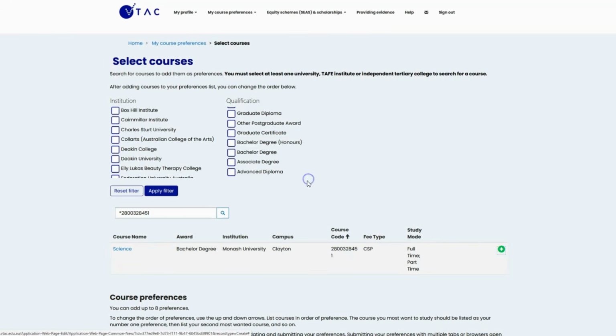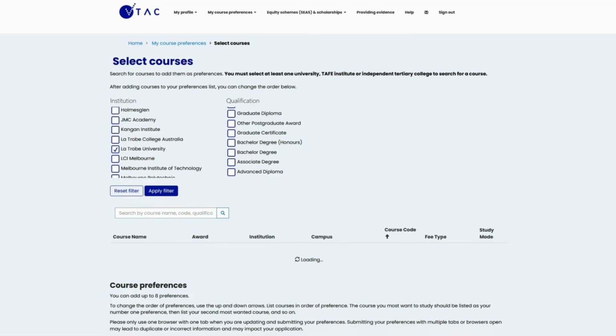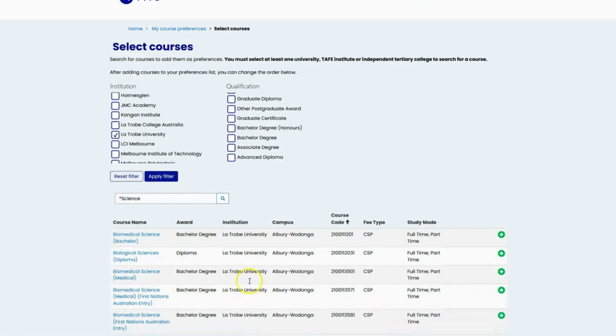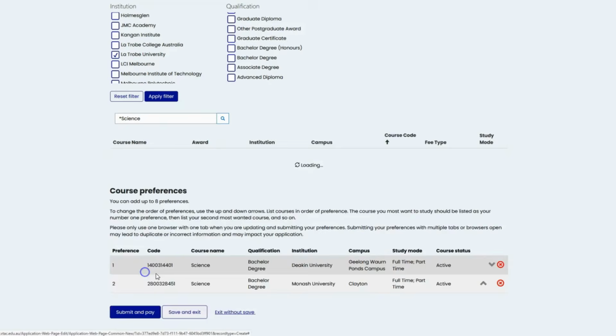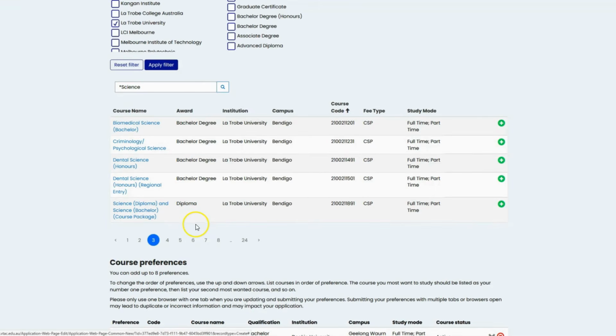We'll reset the filter and add another course by selecting another example institution, but we won't use the qualification level filter this time. So we get a longer list, but you can see in the columns specific details like the qualification level and the campus.